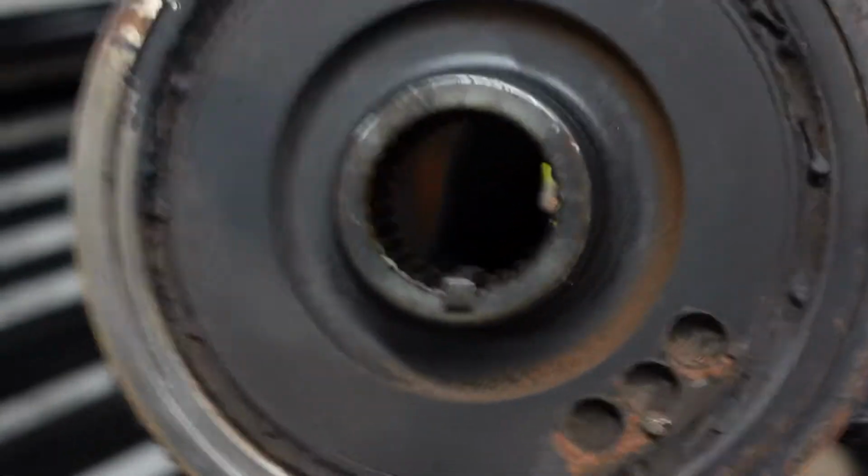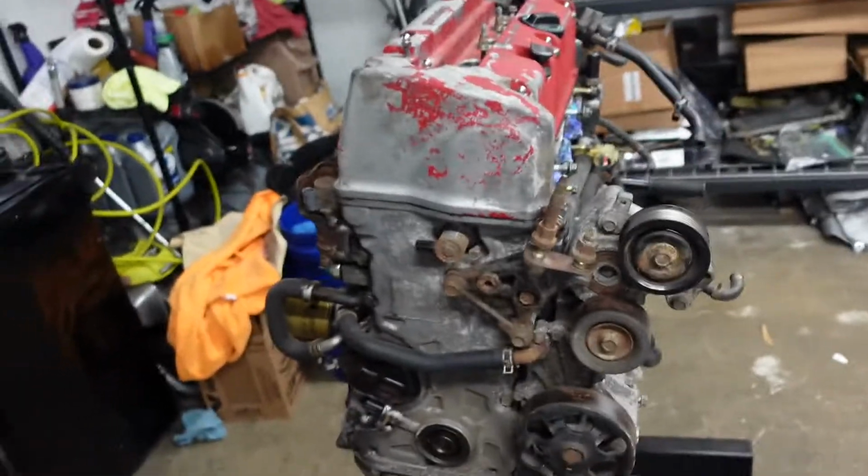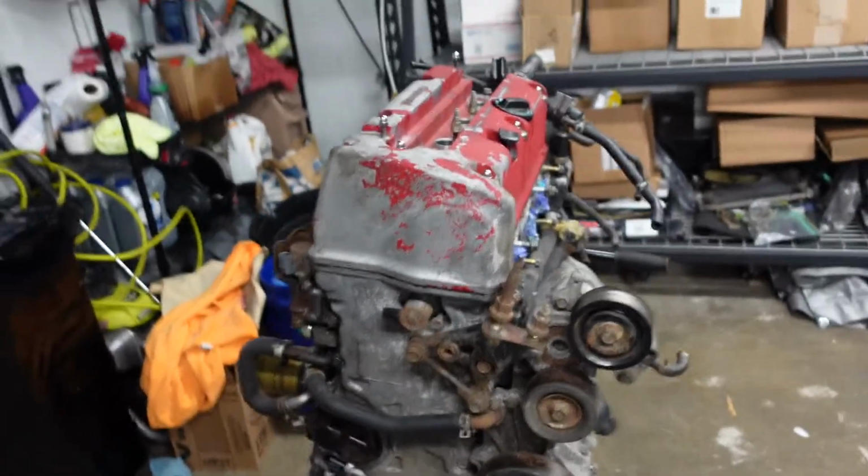That slid off super easy. If you look here, there's kind of like a little key lock there, so just want to pay attention to that. But yeah, everything is looking finito so far. So what I'm gonna do is put it on a time lapse and just start to take off all of this stuff.